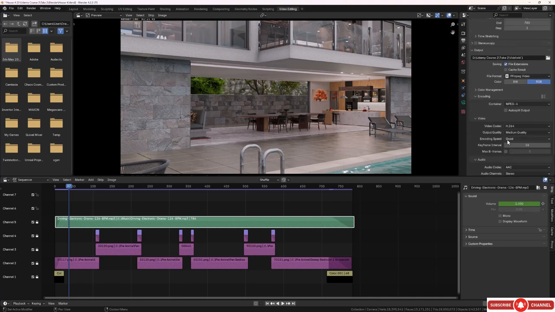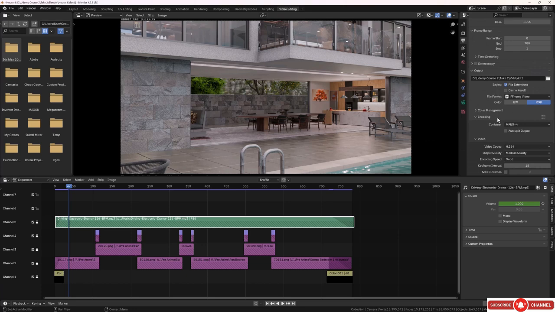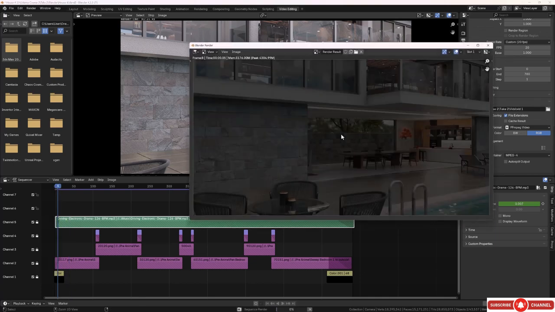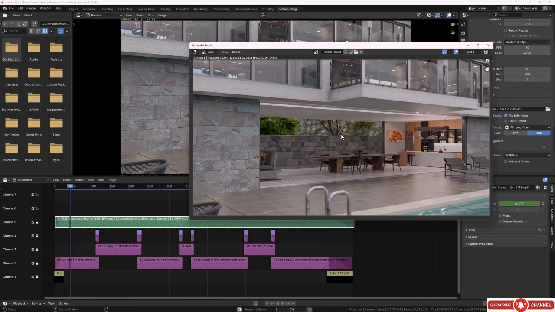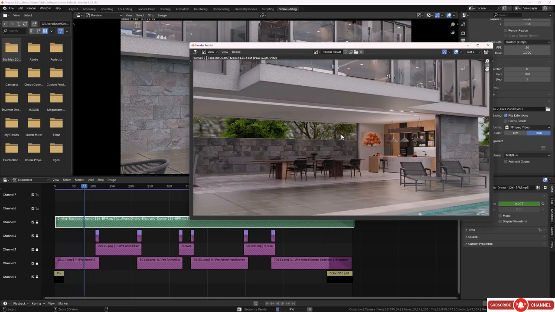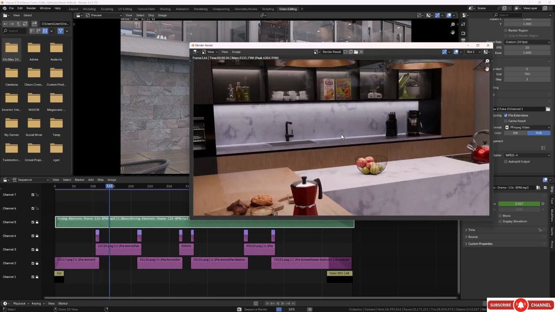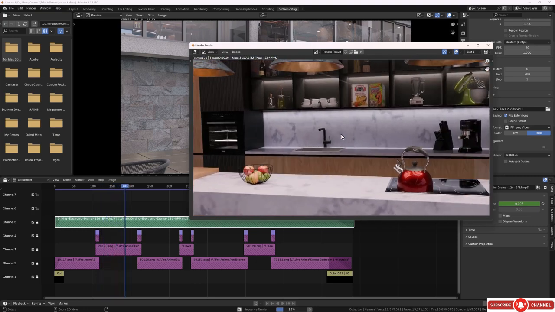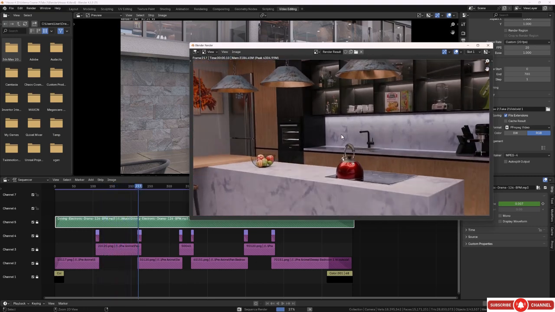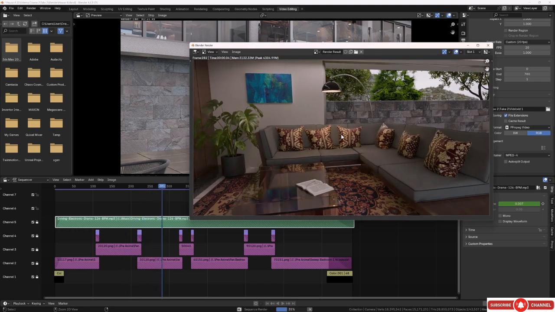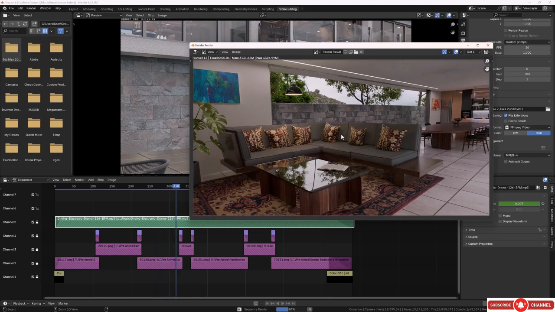So with that done now, that's everything formatted and ready to go, so we can go ahead and render out this video. So to do that, I'll hold down Control and I'll press F12. And there we go. So it's rendering and it does appear quite jerky, but don't panic. That's just your computer just formatting this video. It's not running at the correct speed that you'll be doing it at. So I'll just let this run, and since this is the last one, I won't pause, I'll just let it go.